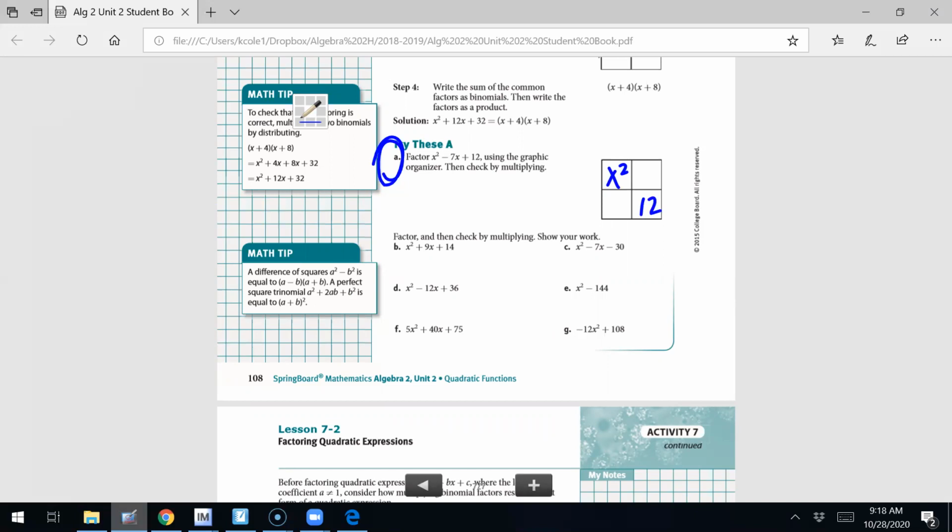There's no knowledge or skills. It's literally just taking the first thing, putting it in the first box, the last thing, putting it in the last box. That's it. Now is when we have to do a little bit of thinking. We're looking at the middle term, -7. So this one is negative. That does change it just a little bit. So what are the factors of -7? 1 and 7. But who could be negative? Either one. So it could be -1 and +7, or it could be +1 and -7.